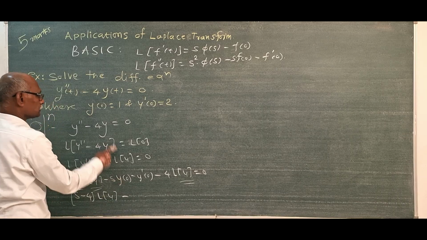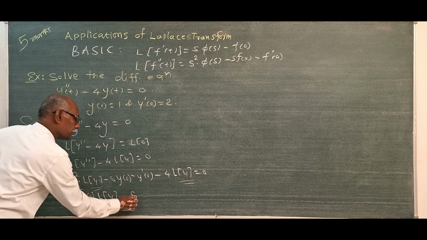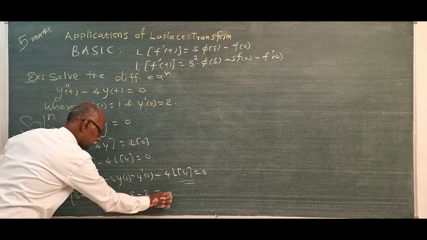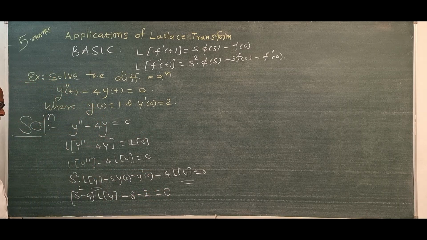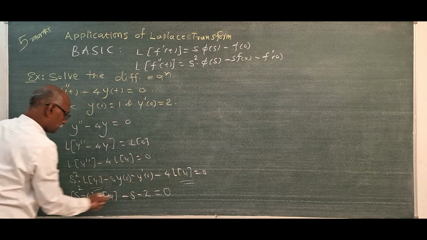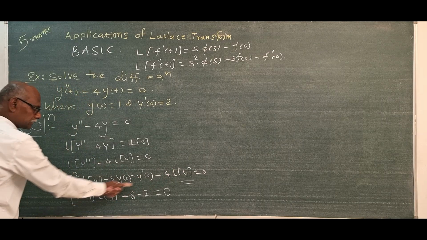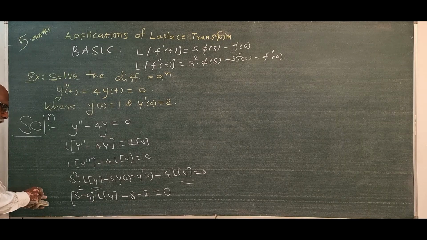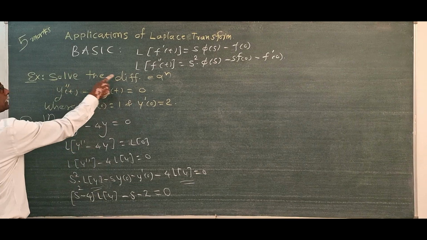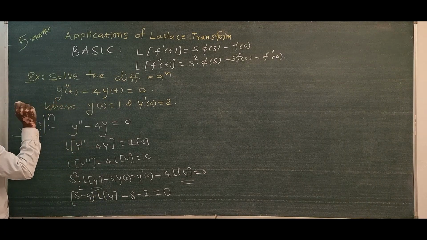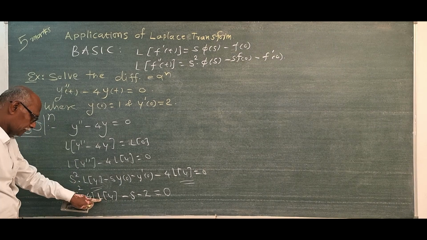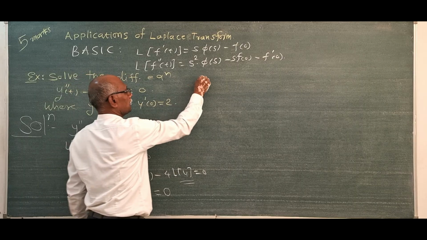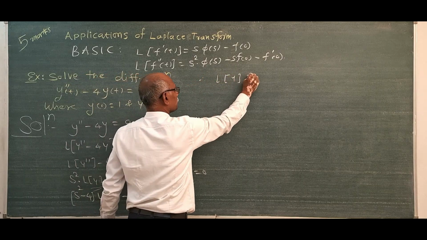Now if you put y of 0 equal to 1, then I have to add s. If y dash 0 is 2, then I subtract this, and it is 0. So again, L of y we can take common. There would be s square minus 4 and then the remaining two things. We have to solve the differential equation, that means we have to find the value of y. So this is y, this is L, the Laplace transform. We simplify this. Therefore, Laplace of y equals to.